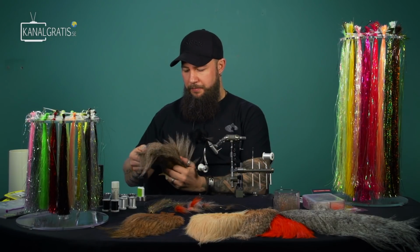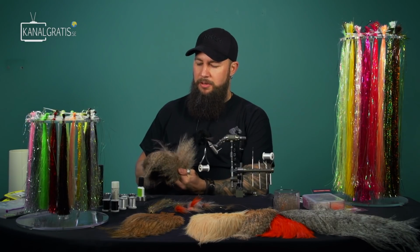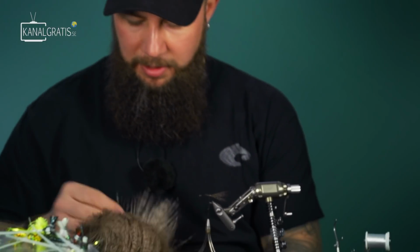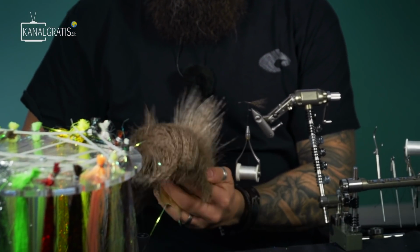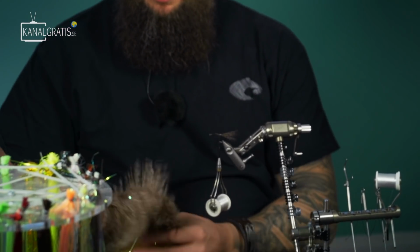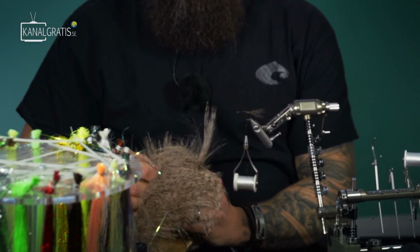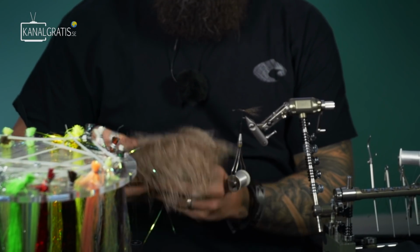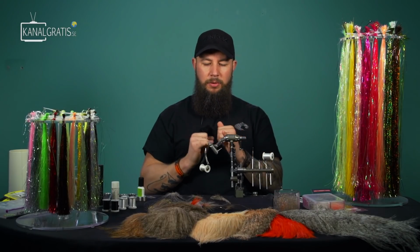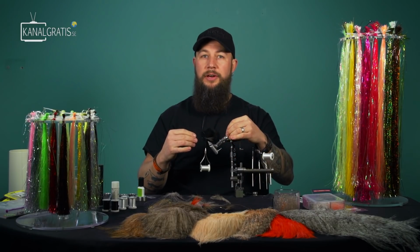So we're going to take one hackle where the fibers are fairly long, which we're going to hackle with. And then we're going to take another one where we're going to pull some fibers to start the tail with. And then we're going to have one further up here in the cape where the fibers are a little bit longer, so we can get a nice taper to it. So we don't have just all the fibers the same length. We want to have them tapered into a slightly longer here.